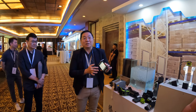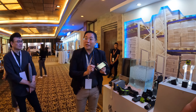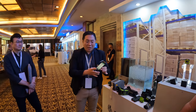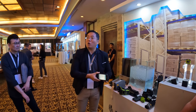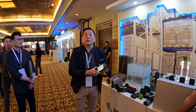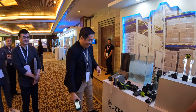All these they're buying in very large quantities, in different colors because their branding is that particular color. So you will see, hey, this one is Zebra Devices, but how come when I take a look, it's all black, all silver, how come yours is a different color? I will not reveal which color because once I reveal, you know who they are. So let you all go and find it out.